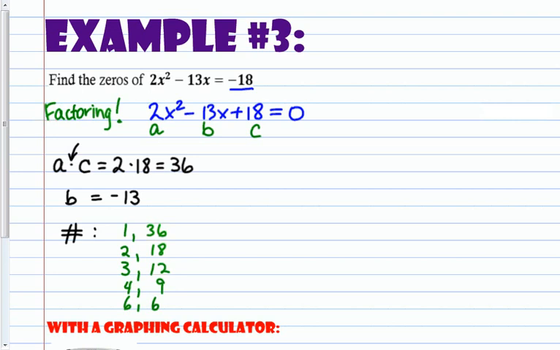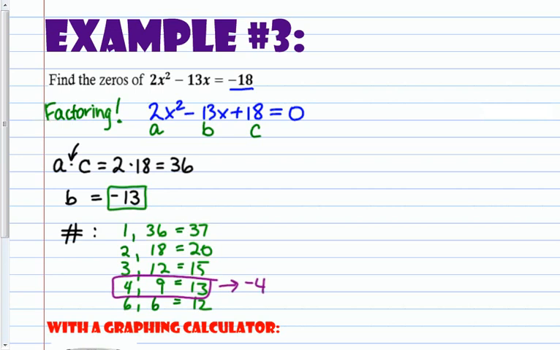Then take the numbers and add them. So I have 37, 20, 15, 13, and 12. I needed them to add up to negative 13. None of these are negative. Why? Because all the numbers were positive. So then you have to think in your brain, OMG, how could I make these numbers negative? Well, in order for them to be negative, they should be negative themselves. So hopefully it's obvious that we're going to work with these numbers here.